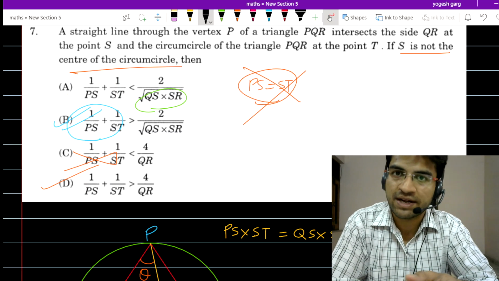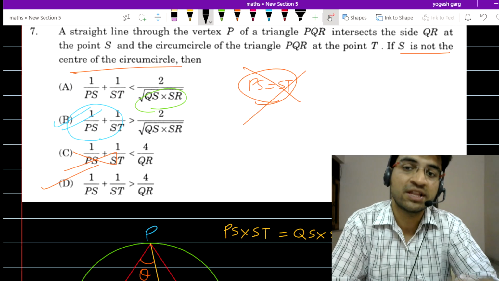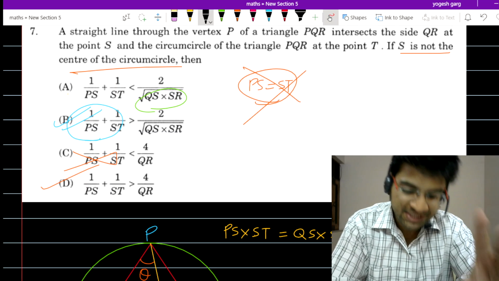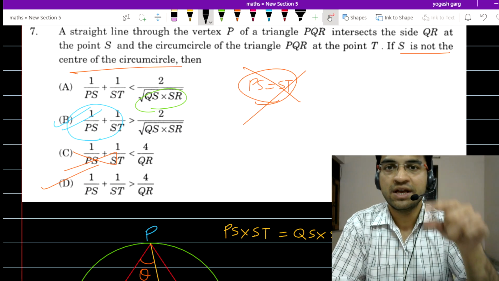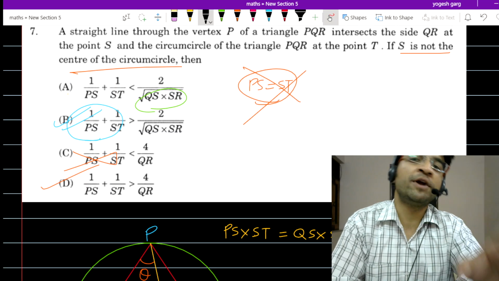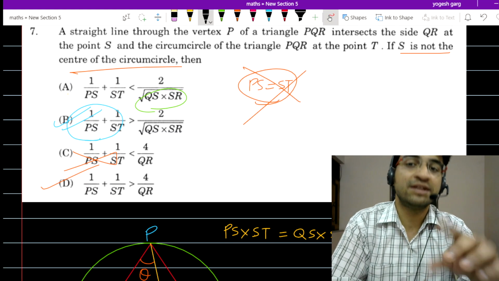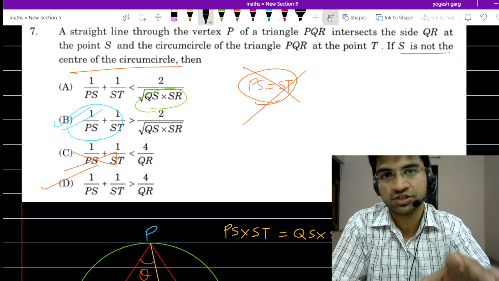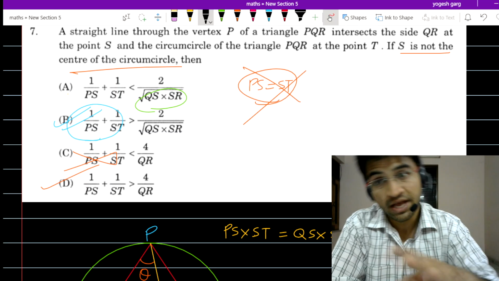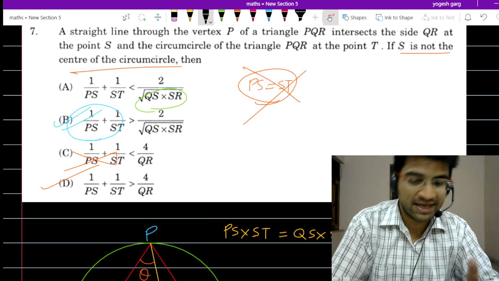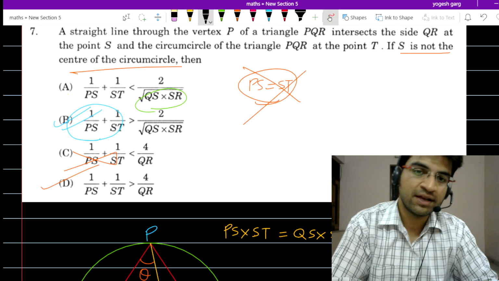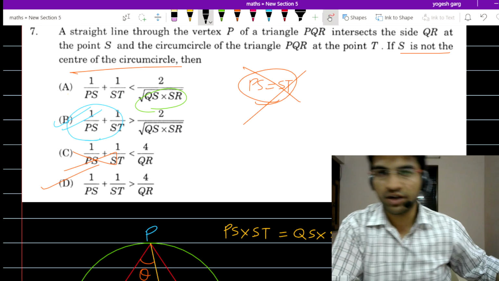So you can expect not a direct question, but they can frame it. But yes, because this concept is a part of properties of triangle, which is rarely asked, I would say there is a low probability of this question appearing, or any question reframed over this, in the exam. But we cannot just deny the possibility of this question.